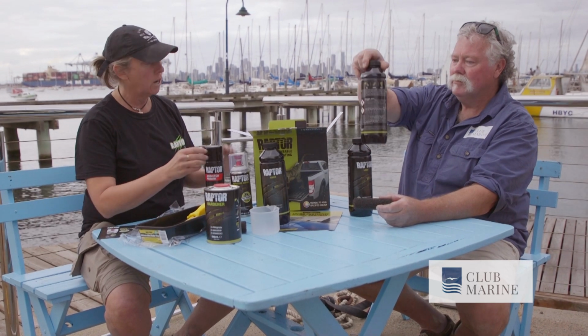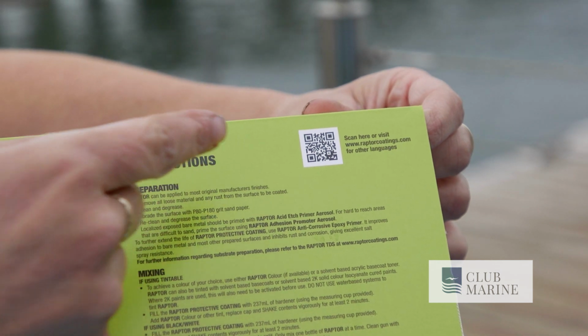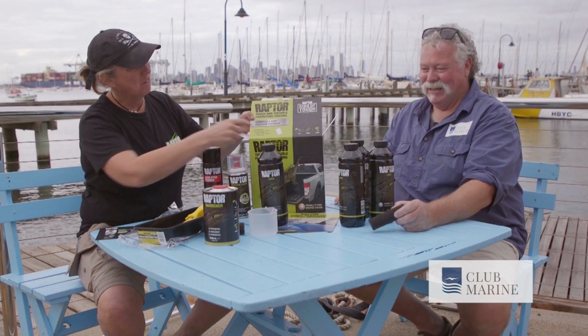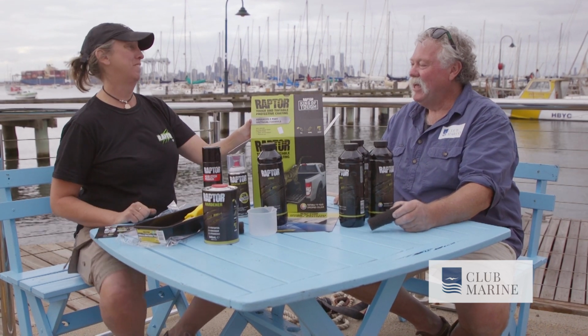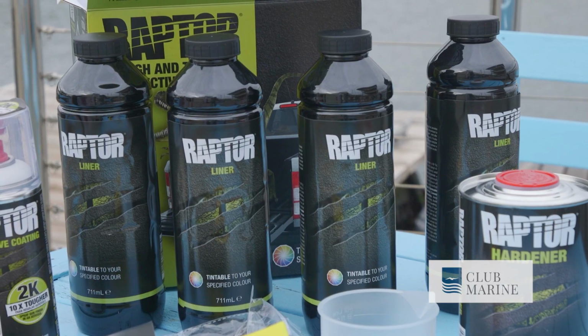Dead simple. There's QR codes on all the packaging in the boxes. Plenty of instructions for blokes like us who don't read them. Well, yeah, that happens. Plenty of how-tos, eh? Yeah. Excellent. Fill, shake and shoot. It's simple. And it can be brushed on, it can be rolled on, or it can be sprayed on. You bet. Couldn't be simpler.